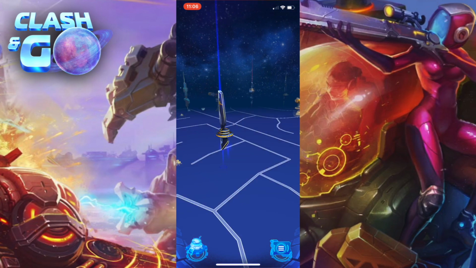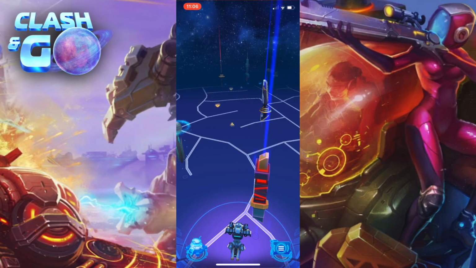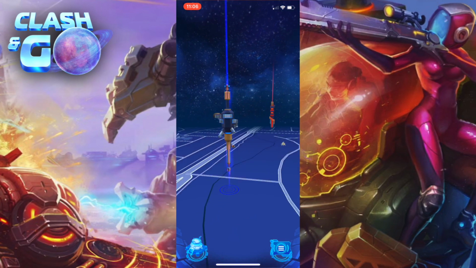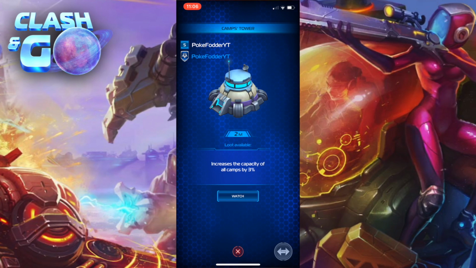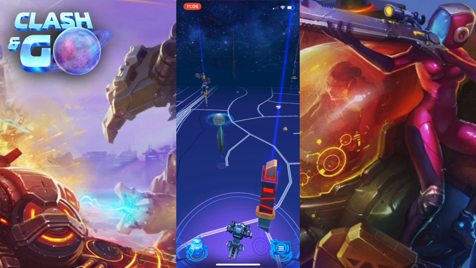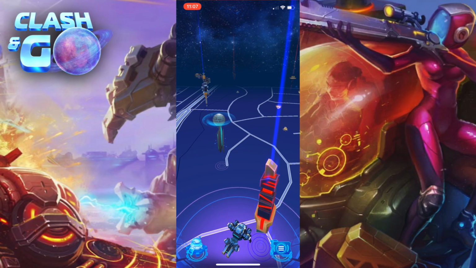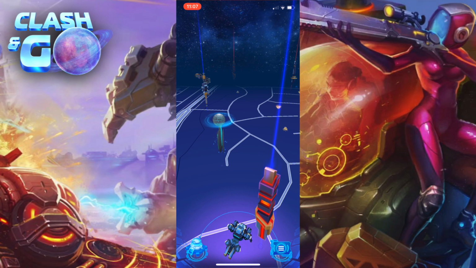Then if I go to this one a little bit further off in the distance, you will see that this is a Mines Tower. The purpose of the Mines Tower is it increases mining and all production buildings by 5%, which is great. So you're going to have a lot of different things to choose from. Over here we have the Camps Tower, which is going to increase the capacity of all camps by 3%. Basically, what you want to do is acquire and control as many of these as possible so that your base is more productive and more efficient.